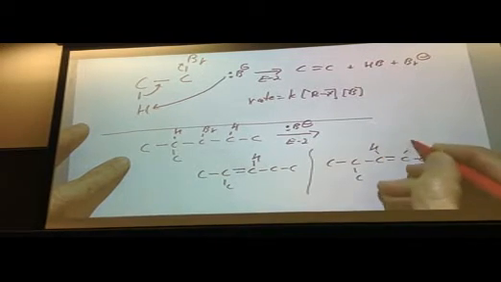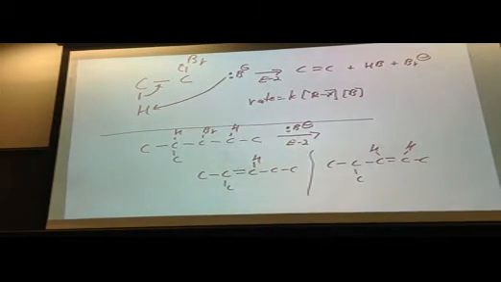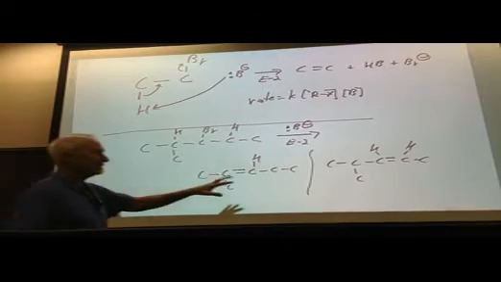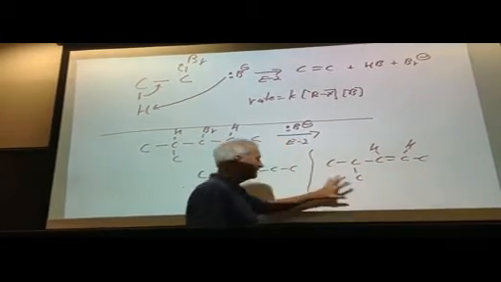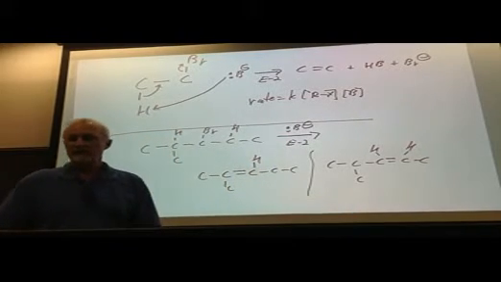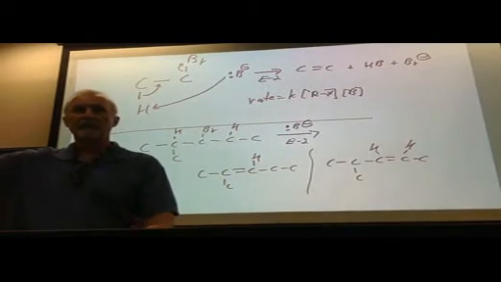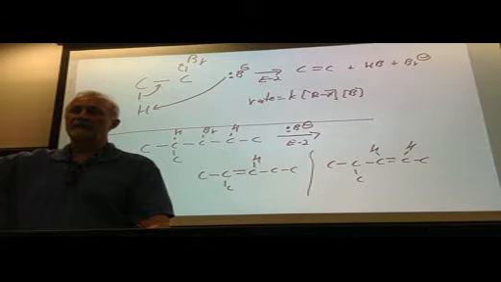Let's look at this other structure. In this structure, this carbon has a hydrogen, and this carbon has a hydrogen. So this compound is a di-substituted alkene. It's got an R group here and an R group here. See, so this is the major product. You want to be able to pinpoint which is the major product.